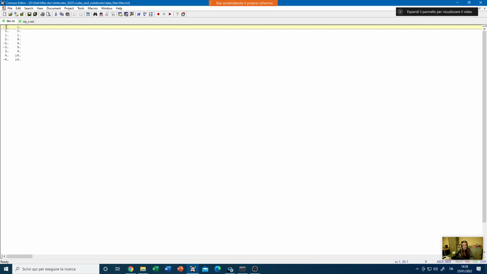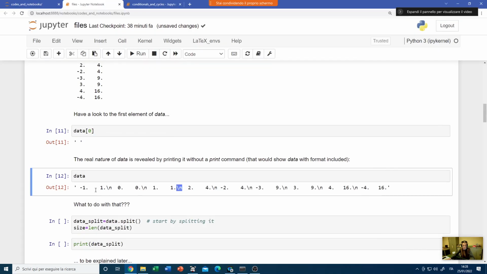For instance, you have -1 dot, some spaces, 1 dot, then you go to the second line, so you insert here a carriage return, and you go to the second line, then you have 0 dot, some spaces, 0 dot, and then another carriage return. And exactly you see here the same thing. So quite complicated strings that you can't use as they are.